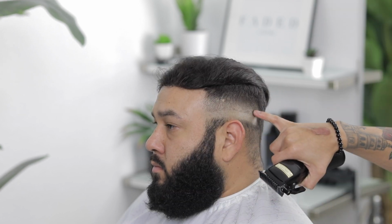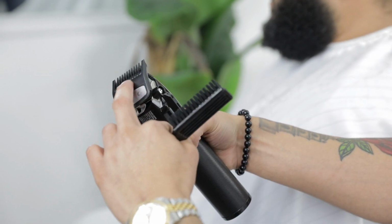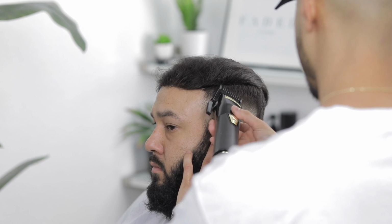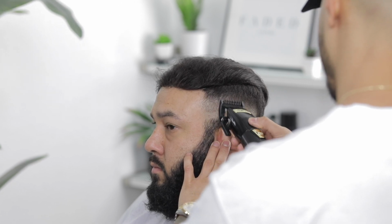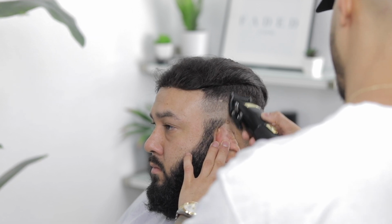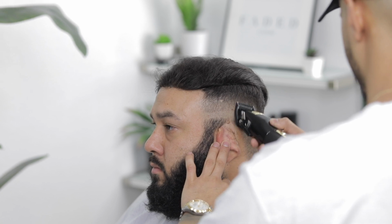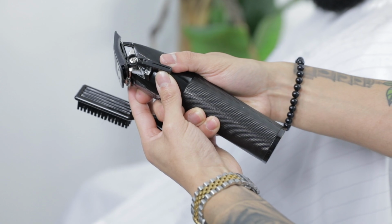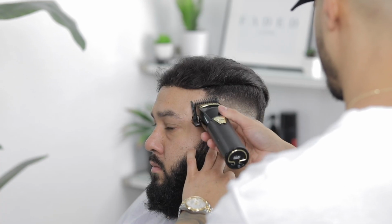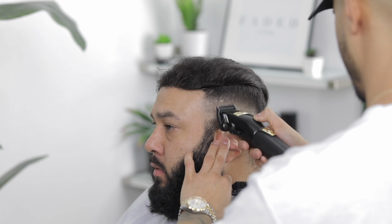Now for the line above that, with our number 1 guard, we're going to open the lever all the way, and using just that hump of the clipper and the corners as well, we're going to start flicking out at that line. Now dropping the lever halfway and continue cleaning out that line. As you can see, it's almost pretty much blended, but we're just focusing on the details here.